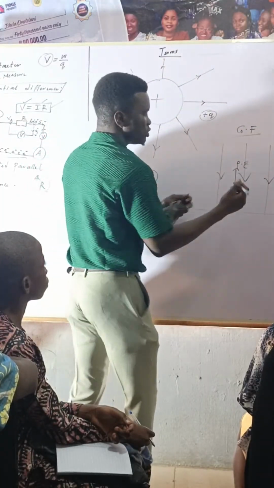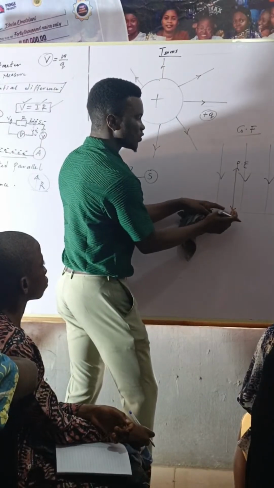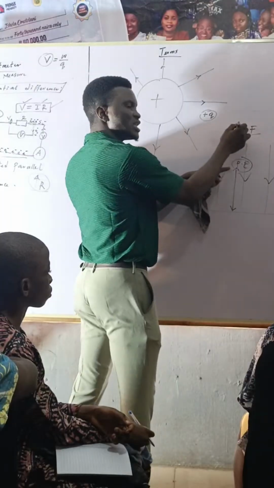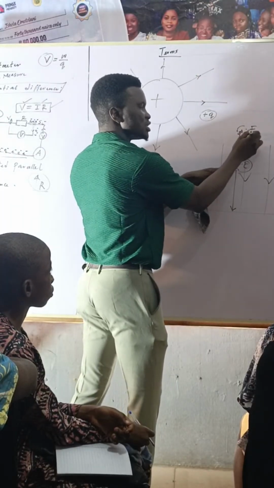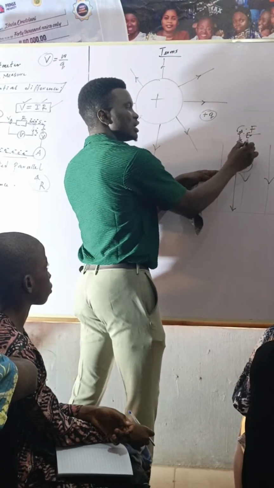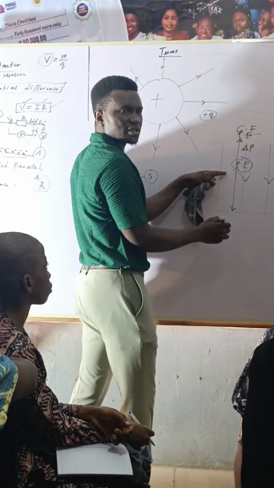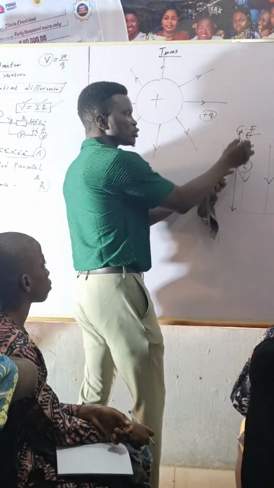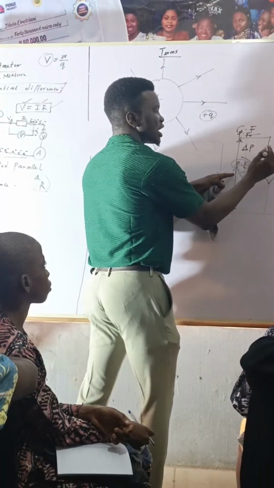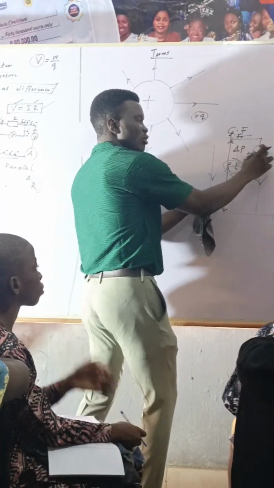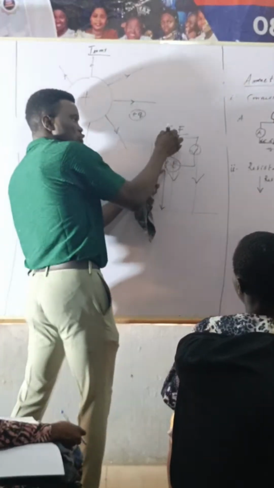At a point, when I raise it from here to here, there's potential energy. When I raise it further, there's also potential energy. So if I say that what is the energy I will use to take it from here to here, that looks more like the potential difference. So if I now want to know the work I did from here to here, I connect a voltmeter. I'm just using the analogy. So the voltmeter will tell me what I've done from this place to this place.